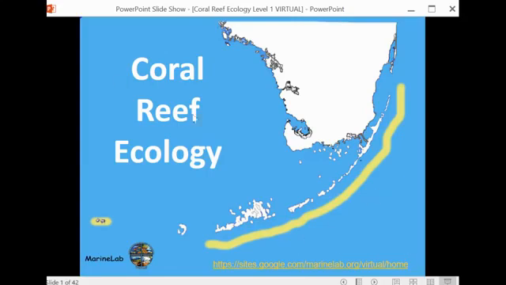Before I get going, I want to make sure you guys have a lay of the land, because I'm here in Key Largo, the northernmost island here in the Florida Keys, just south of the mainland. All of this yellow that you see here is where our coral reef tract is here in the Florida Keys. Now, a few words that I need to make sure that you know and understand.